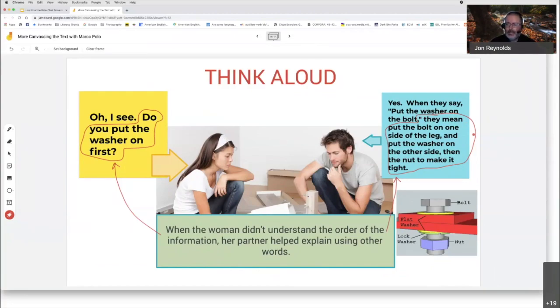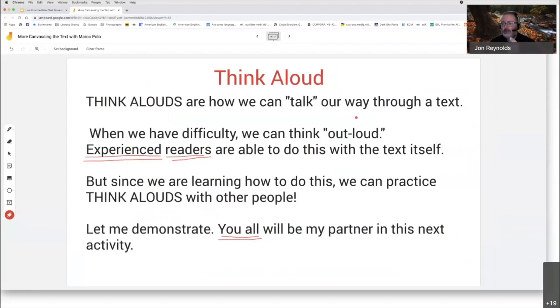Okay? Now, everybody, what I have just shown you today, this is what you can do when you're reading. Now, it's not easy to do that when you're reading, especially if you're just reading by yourself. You might say, Mr. John, that seems a little crazy to talk to myself. Am I going to talk out loud and talk to myself? Well, maybe yes, maybe no. But the idea is good readers, readers who have experience, that's what they do. In fact, that's what you do in your language. You kind of think while you're trying to read to understand information.